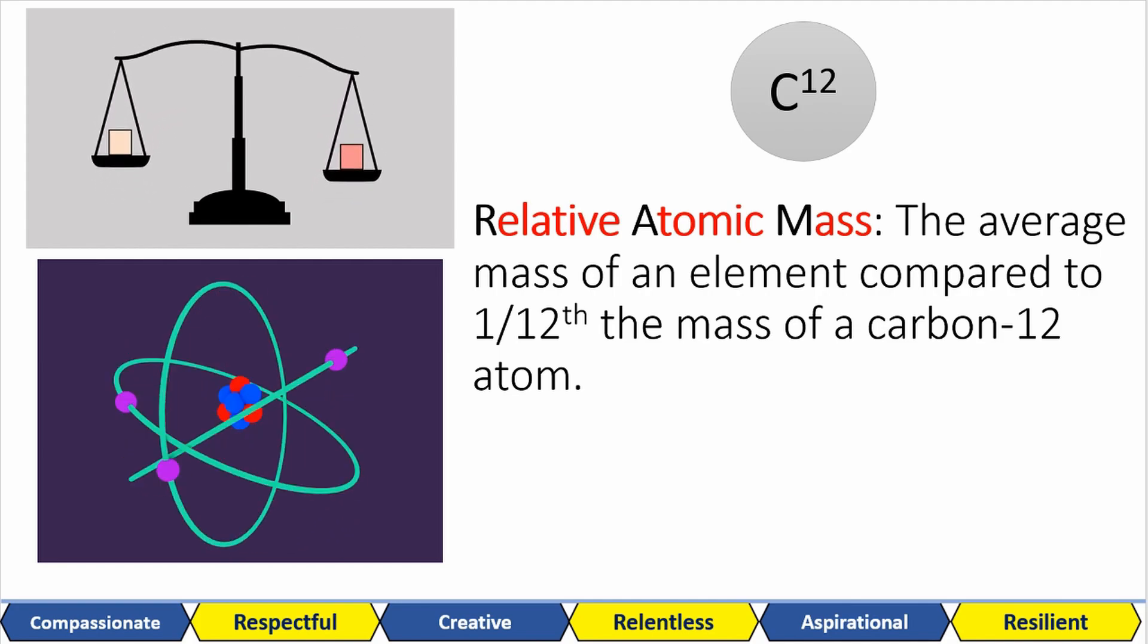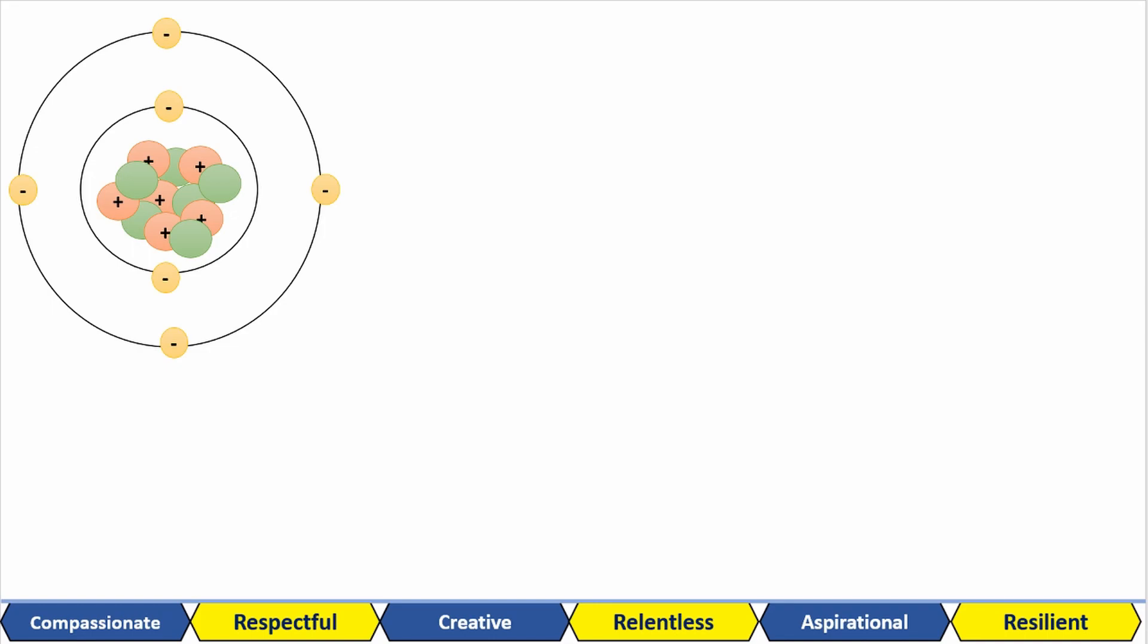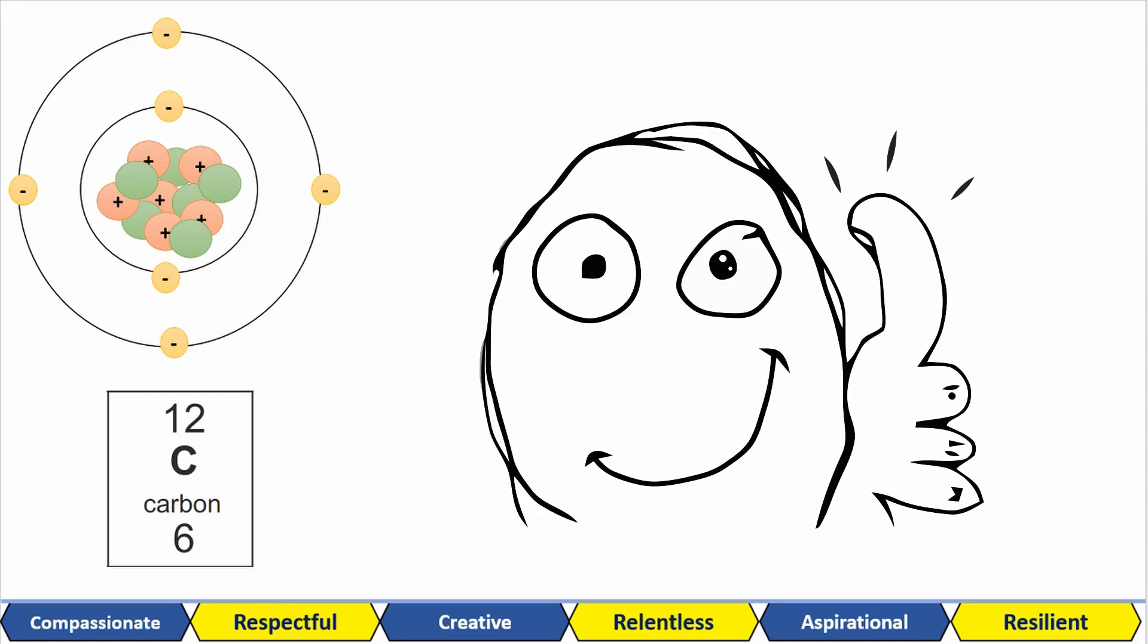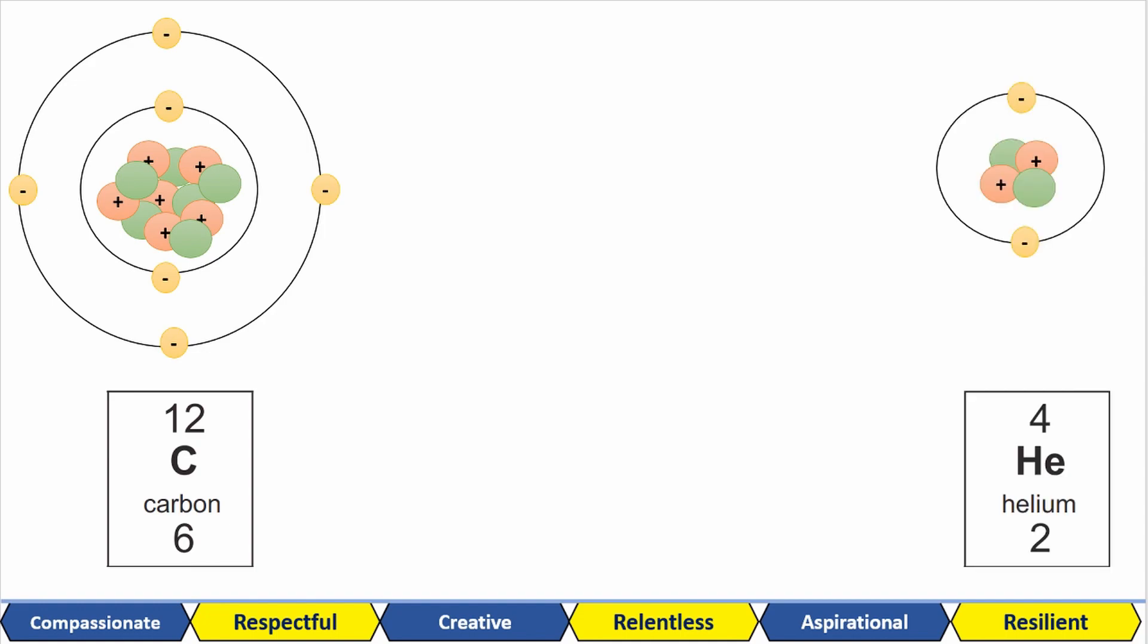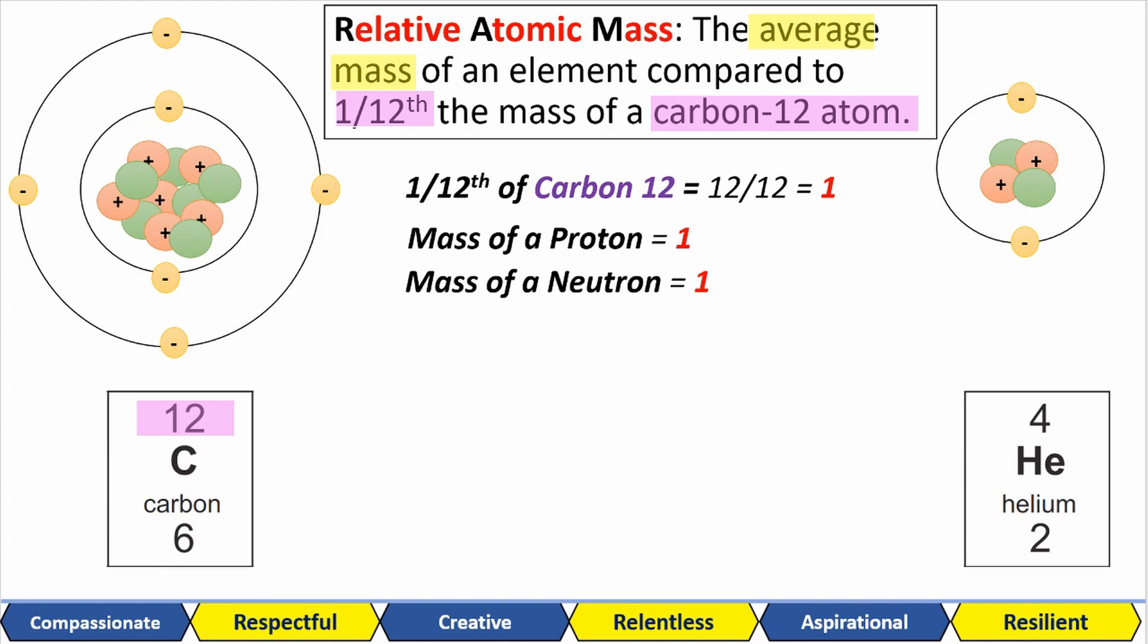I know it's a bit nuts but watch this. Here is an atom of carbon-12. We can tell that it's carbon because it has 6 protons and its ram is 12 because we have 6 protons and 6 neutrons. Therefore there are 12 subatomic particles in its nucleus. So far so good. Now remember our helium atom had a ram of 4. Let's bring that long definition for ram back. Ram is the average mass of an element compared to one twelfth the mass of a carbon-12 atom. Well the mass of carbon-12 is 12. And what is one twelfth of 12? That is 12 divided by 12 which is 1. This is the equivalent to the relative mass of a proton or a neutron. Remember carbon-12 has 6 protons and 6 neutrons. 6 plus 6 gives us 12.